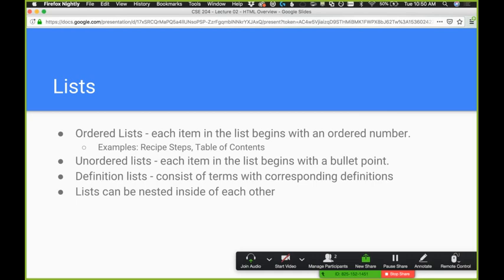We also have unordered lists, so like bullet points, something where you don't need to indicate the number necessarily. Kind of like this bullet list here. We don't care that it's 1, 2, 3, and 4. It's just bullets. We also have definition lists, which are terms along with their definition, so it's a list of terms. And one note too, we can nest lists inside of each other. So you may have an ordered list where each item has an unordered list inside of it, or another ordered list inside of it. Have sub-bullet points, stuff like that.